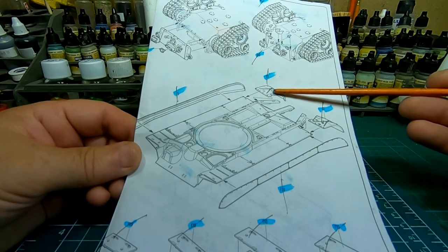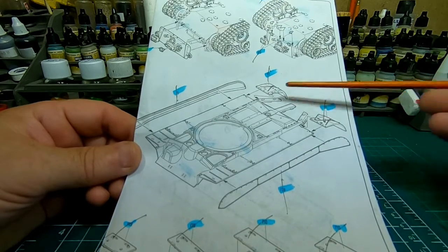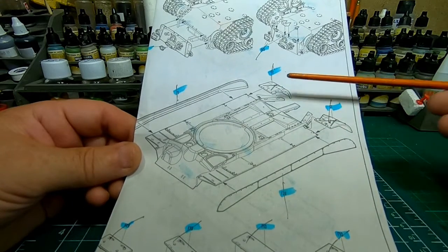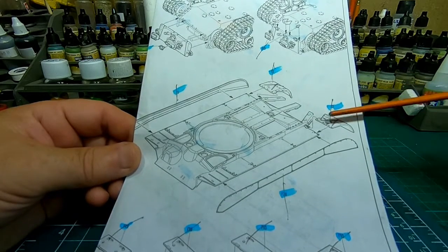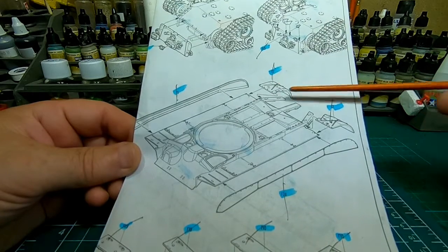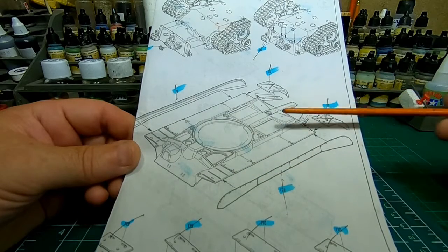Now they suggested to attach the tracks prior to doing this second sub-assembly. I've decided to leave the tracks off, well I have left these off in case there's a problem getting the tracks on. So these will be painted and glued right at the end. So that was pretty straightforward.